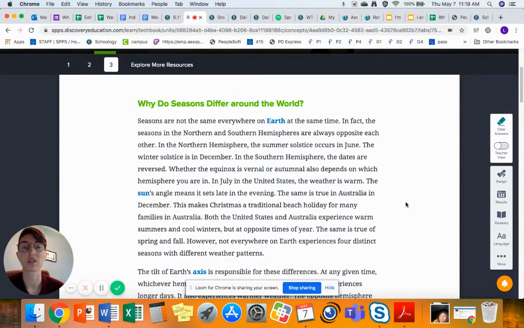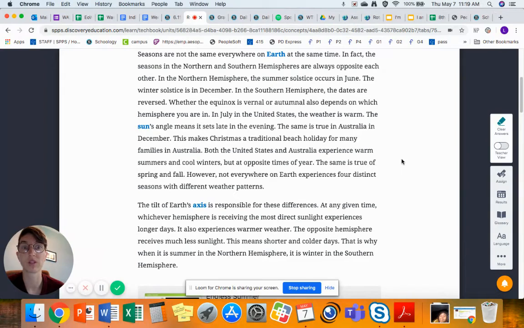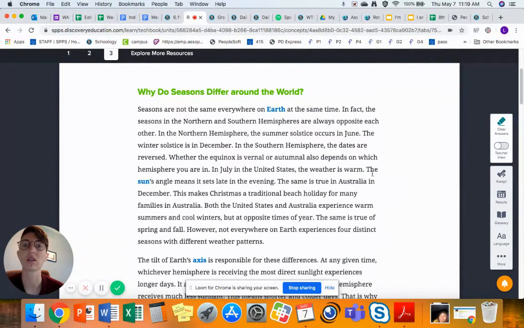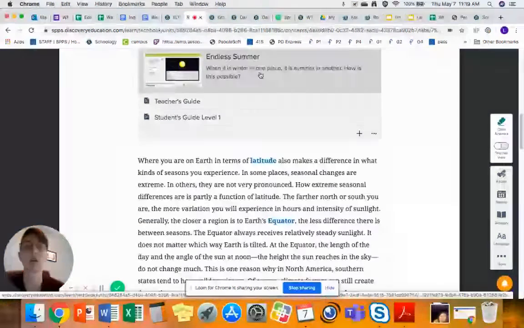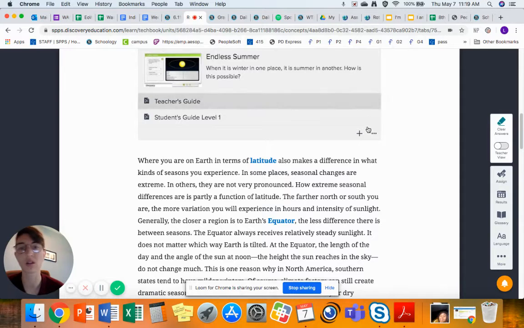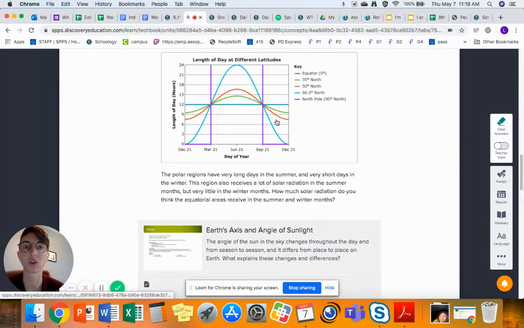And then the 3rd page, all right, why do seasons differ around the world? Again, we saw this in the planetarium, so hopefully this is a nice review of that. So some reading, and then an endless summer. It's another one of those websites where you can explore and see things. There's a graph, okay? Just take a look at the key over here. So at different spots, the North Pole has these vertical lines here and horizontal here. How many hours of sunlight? Because remember that it has chunks of time where there's no sunlight and then purely sunlight.